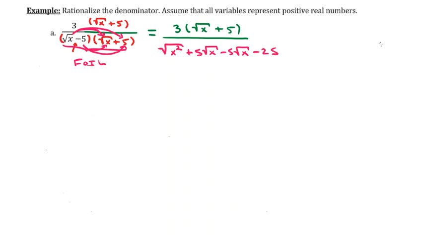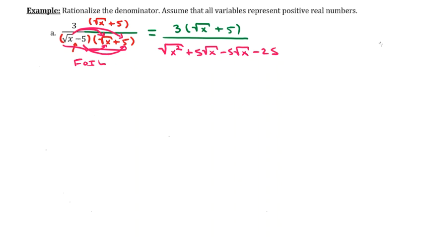So as you probably noticed in the last video, when we multiply a number by its conjugate, or in this case, the expression square root of x minus 5 by its conjugate, we actually get some simplification. And it's kind of a magical simplification because the expression simplifies to where there are no more radicals involved. That is, there are going to be no more square roots here. So let's see how that works.